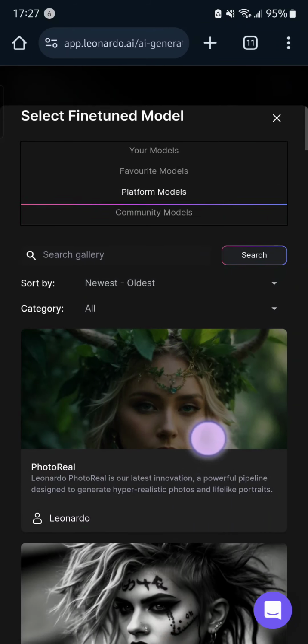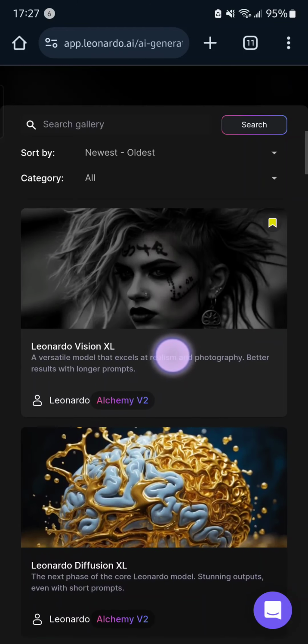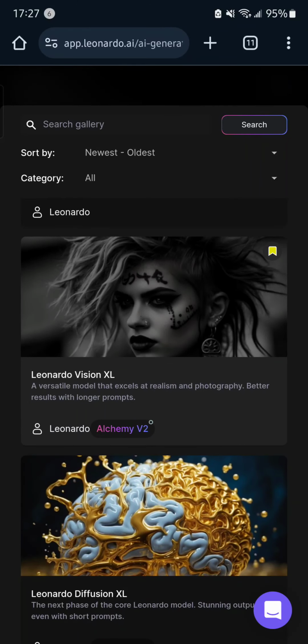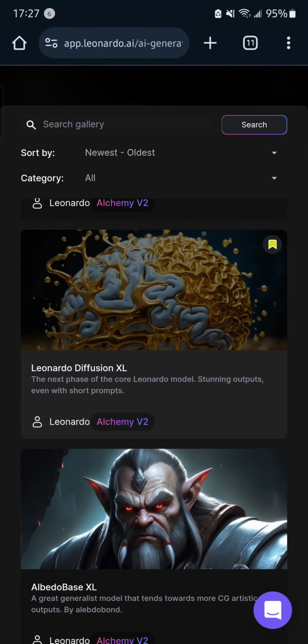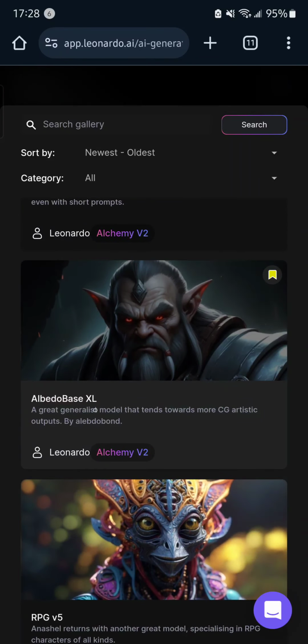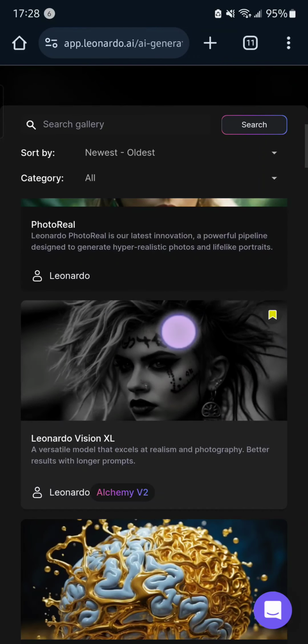So the new models that they have is the Leonardo Fusion XL, which is still in a new Alchemy version 2. The Leonardo Diffusion XL with the Alchemy version 2 pipeline, and then the AlbedoBase XL with a new Alchemy version 0.2. So these are the new models on here, and they are dope.